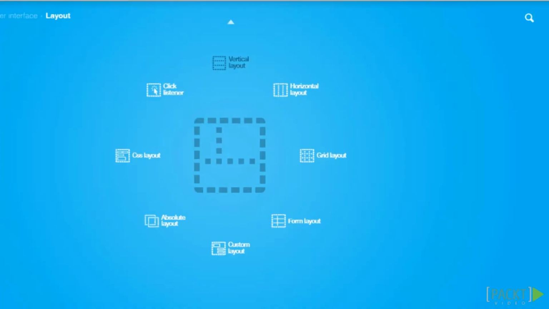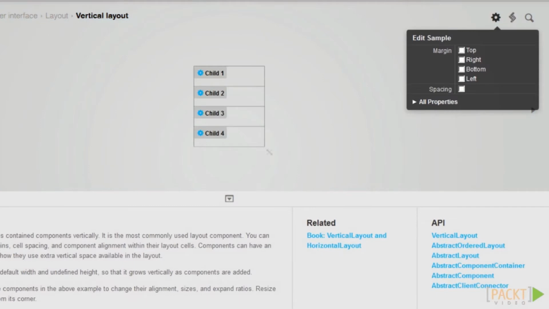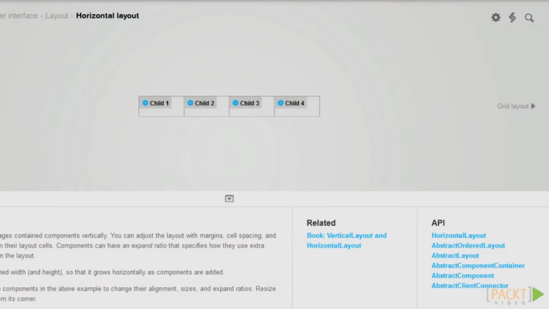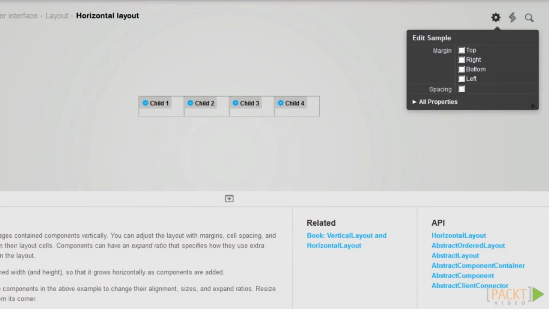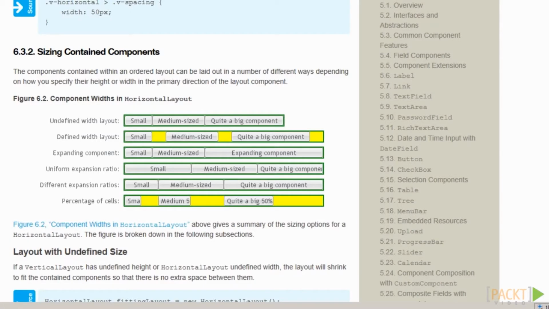The two most commonly used layouts, horizontal and vertical layout, are very straightforward in their functionality. They arrange components by displaying them in cells, horizontally or vertically. Both layouts have the option to set additional spacing between the cells. It is also possible to specify the expand ratio of different cells. When the application is resized, by default, each cell grows or shrinks at the same rate. We can override this behavior, for example, by allowing one cell to grow twice as fast as the others.